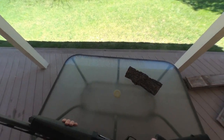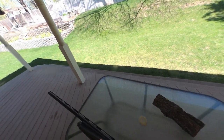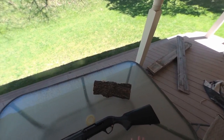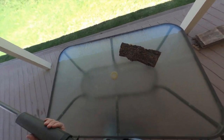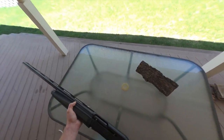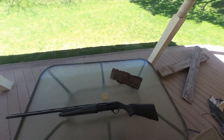The recoil pad is fantastic. This is the softest-shooting shotgun I have ever shot. Part of that is the recoil pad, but the other part is the weight — this shotgun is super heavy. If all you're doing is hunting in blinds and not packing in decoys, the weight is not as big a deal. The weight does reduce recoil, so it shoots very soft. It comes with a standard safety — mine is reversed because I'm left-handed.